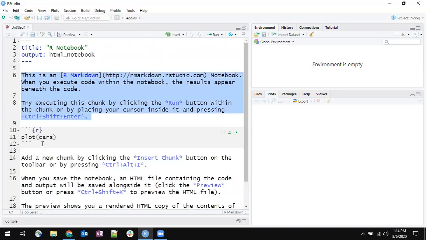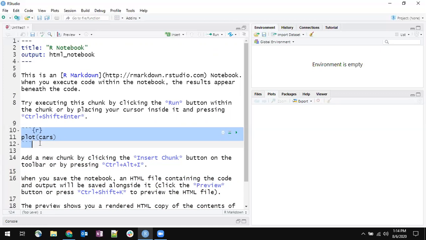And then we have these code chunks. So they have this sort of darker gray background, and they've got these 3 little backticks here, which backticks are not used anywhere outside of computer programming, as far as I know. They're only used by programmers. And the backtick is that little apostrophe looking thing underneath the tilde on your keyboard. So if you go next to your number keys, left of the 1, there's a little key that has a tilde on top and this little apostrophe looking thing underneath. That apostrophe thing is a backtick. And so there are 3 of them right here. And the stuff in between these 3 ticks is a code chunk.